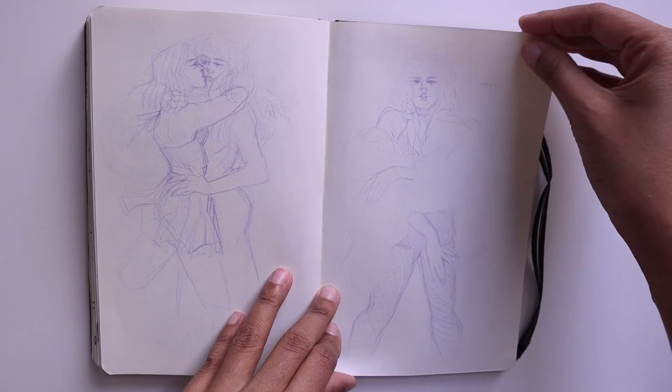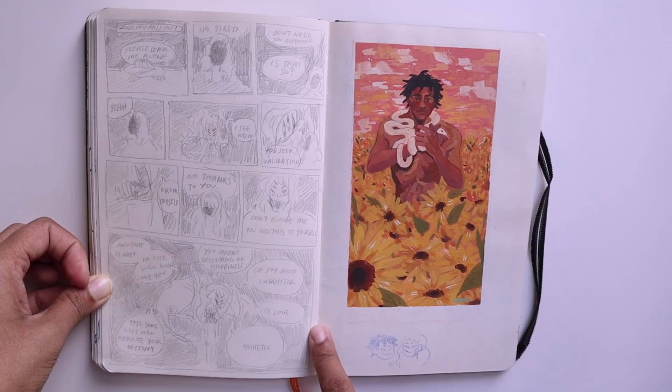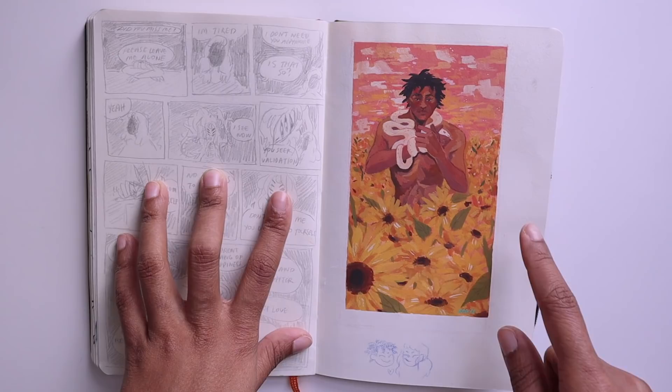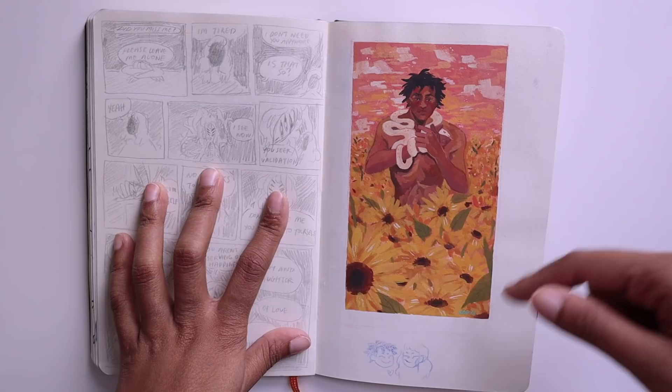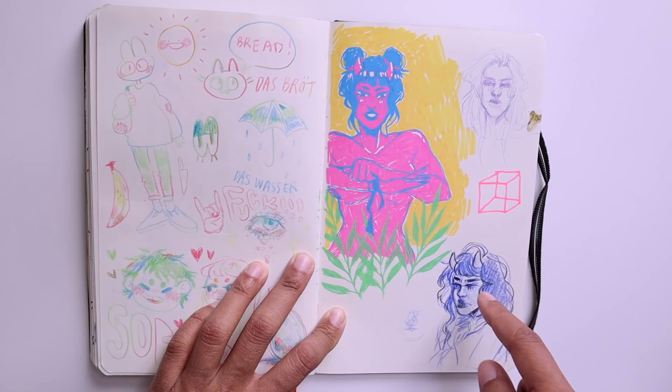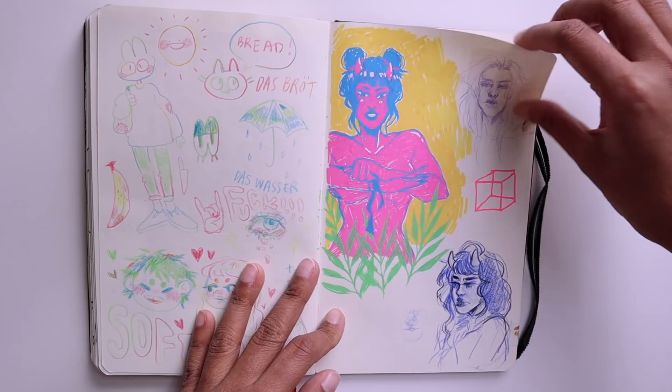Sketched some lovely gals over here. This was a very depressing comic of how I felt about myself for quite a while. This is a painting of Julian — it does not look like Julian at all but I really liked the way I used the gouache paint. The anatomy is off but it's fine because it was for practice. I was inspired by the Flower Boy album cover for this. These were some sketches that I did with this multicolored rainbow pencil. This page has three different styles — I used some Posca marker for this one and I was trying to figure out how to layer the marker.